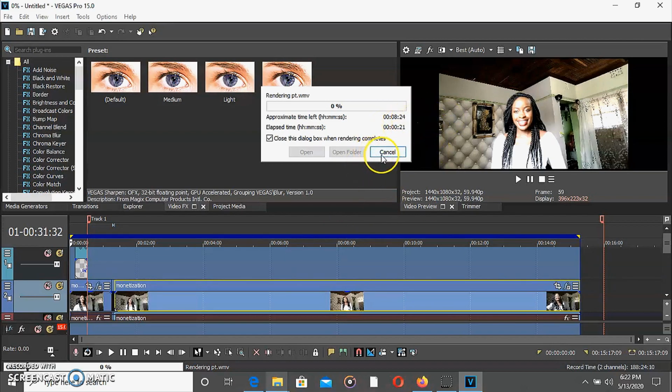It's just that I have a computer that is really not helping me, but if you have a good computer with higher settings, of course it's going to be very fast, and of course every day you learn new things to incorporate into your videos. But that's it, guys. After it's rendered, of course you've saved it to your computer desktop, then you just take your clip and upload it onto YouTube.